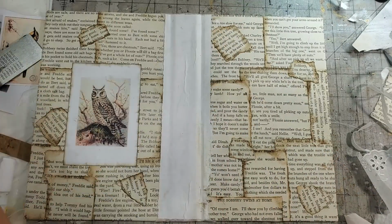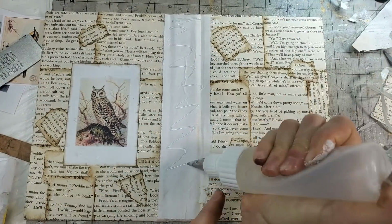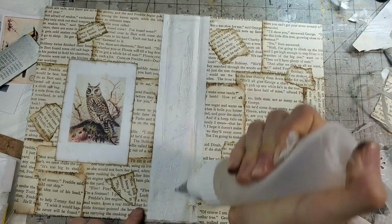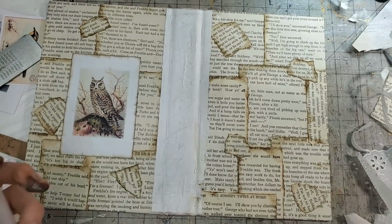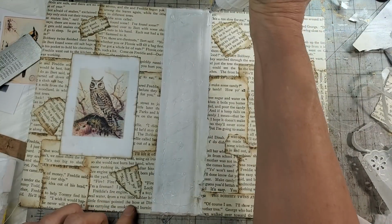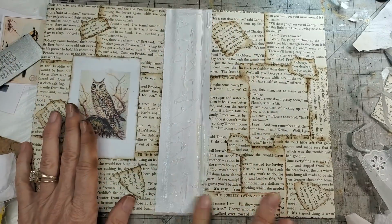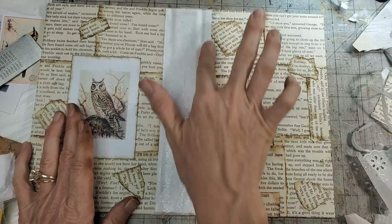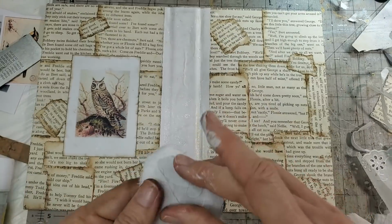What are we going to do? We're going to put some Fabrifix down here. This is a Sugar Bells icing piping bottle with a metal tip, and the reason why I use this is because I get thinner streams of my Fabrifix clear silicone glue, and it just saves on the glue because sometimes it comes out a little fast for me in the regular bottle. So, and I try to cut it so it doesn't, and it still does. I don't know. That's what happens when I'm crafting. Okay, so here we go.